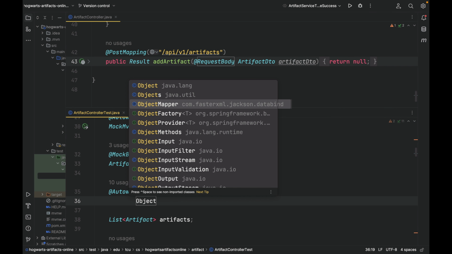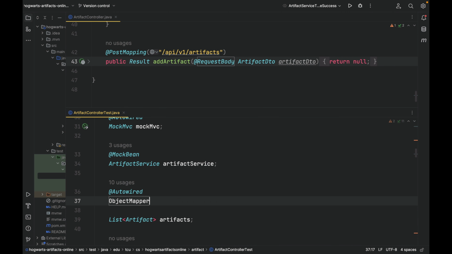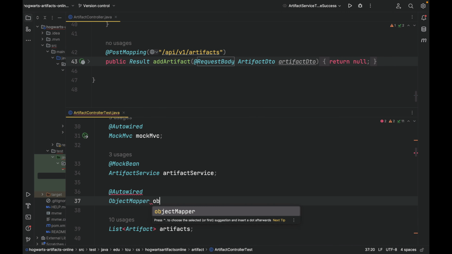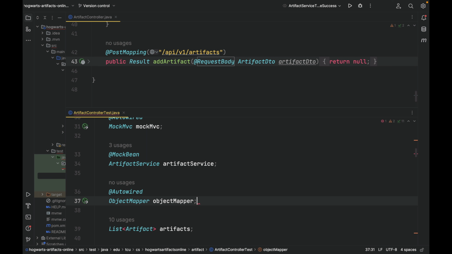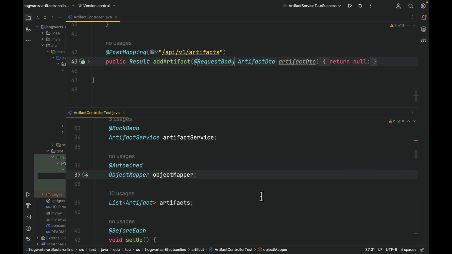Make sure it's from com.fasterxml.jackson.databind.ObjectMapper. Okay, then Spring Boot will inject this object into this test class, and we can use it to serialize that artifact DTO record.